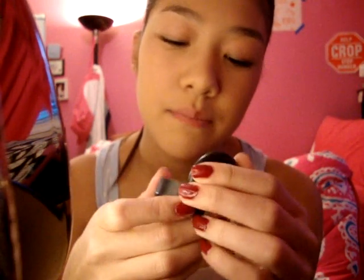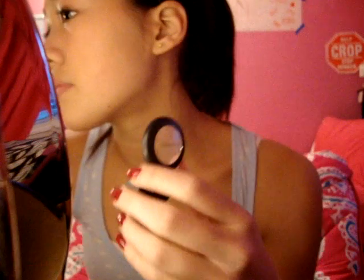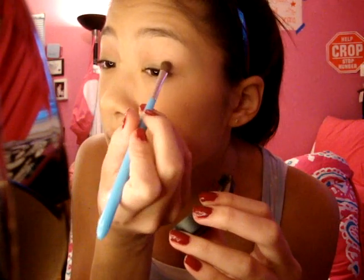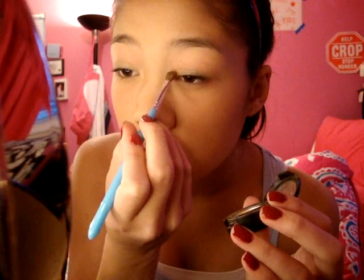For the eyes, for every day, just go with a color lighter than your skin tone — it'll really brighten up your eye. My favorite one is Rice Paper from MAC. I take a brush and put this all over my lid, and it really brightens up the eye area. Get a little bit in the inner corner and below the brow.